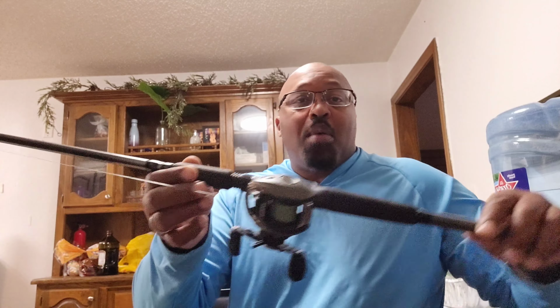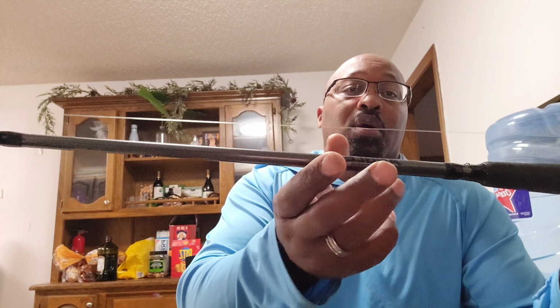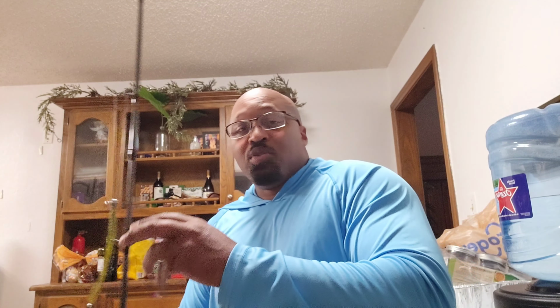You guys seen this rod before? This is my angler bait caster reel, angler rod. This is a combo, right? My son bought this for me, so I didn't get any bite. I was fishing the canal system, the end of it.